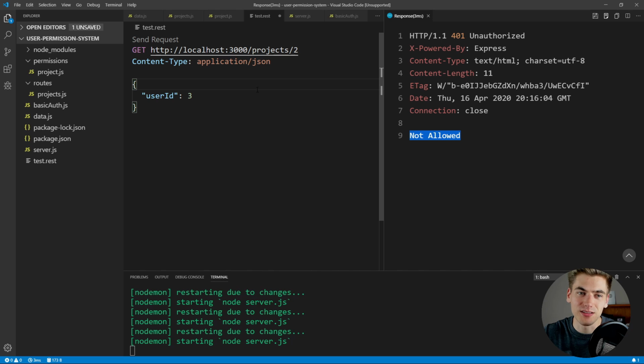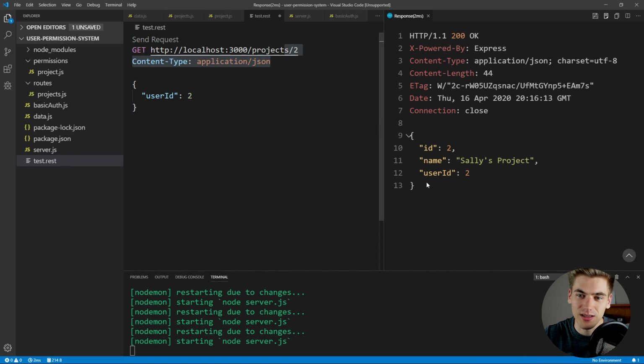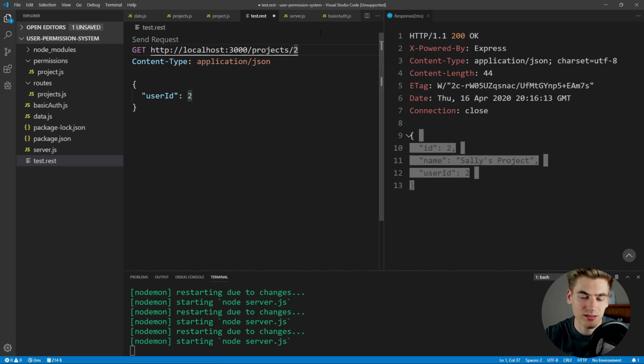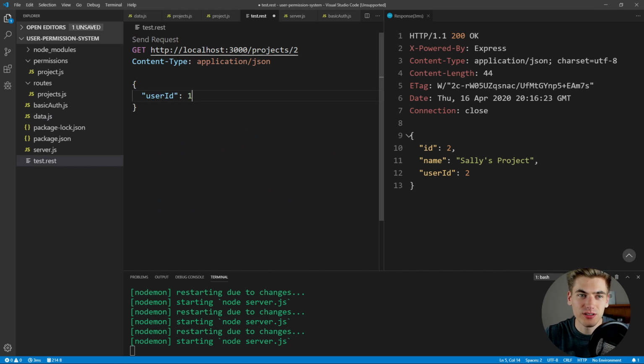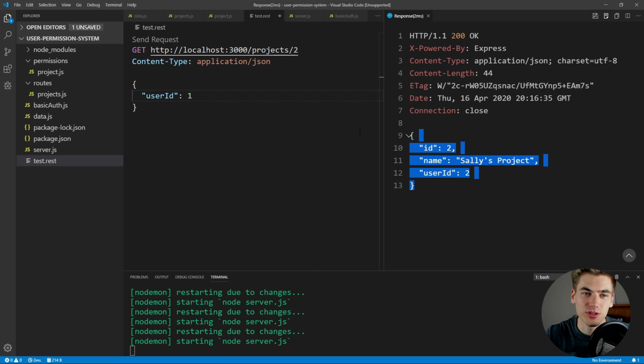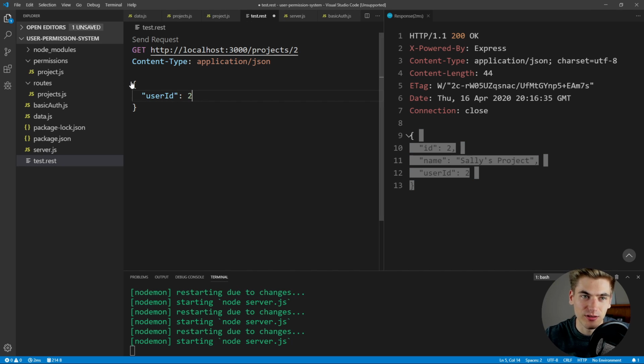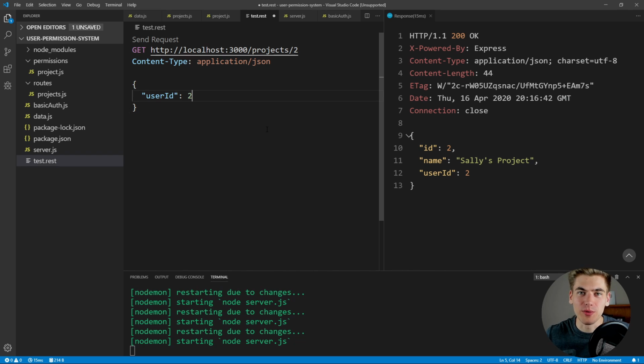The user does not have access to this project. If we pass in user 2, who is the person that created this project, and send, we get the project back. And if we pass in user number 1, this is the admin user here. This person should have access to all of the projects, so when we click send request here, you should see that we're getting the project returned for our user 1, as well as for our user 2. So this is great that we're able to narrow down exactly which users have access to individual routes based on other conditions other than just their role. But we also still have that role-based authentication as well.